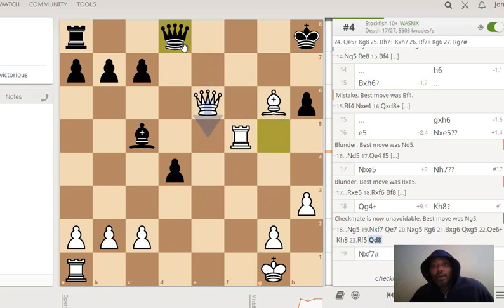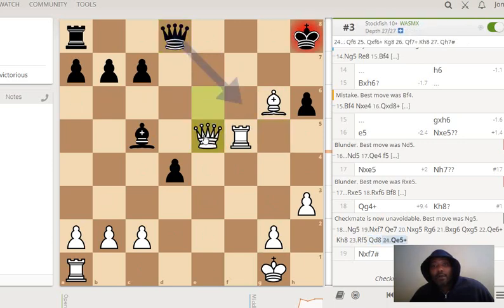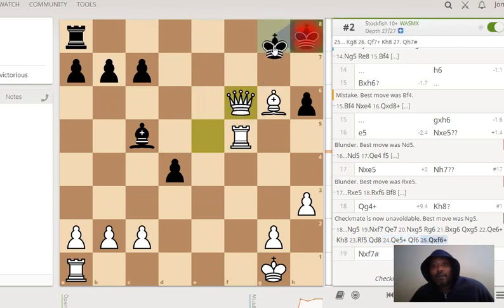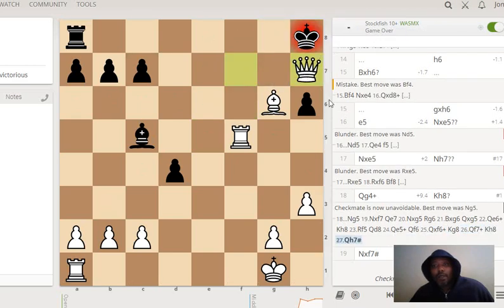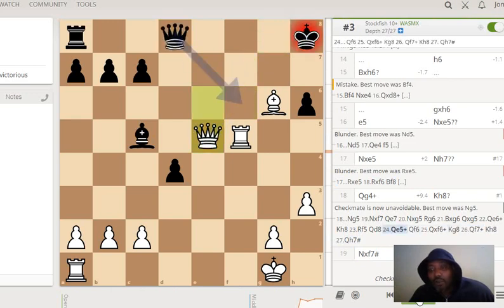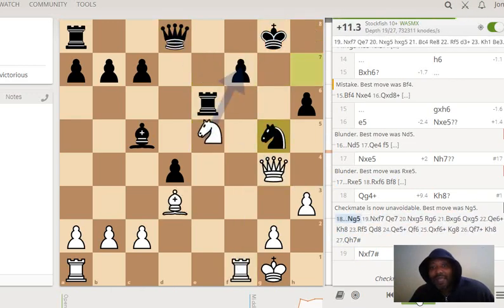Has to go somewhere. And then I'll come right there, check. And the only place to go is there. And then he moves over one. And then I come right here, check, and then checkmate. So his position was checkmate was unavoidable once I got into the sequence. There was no way. So that didn't happen.